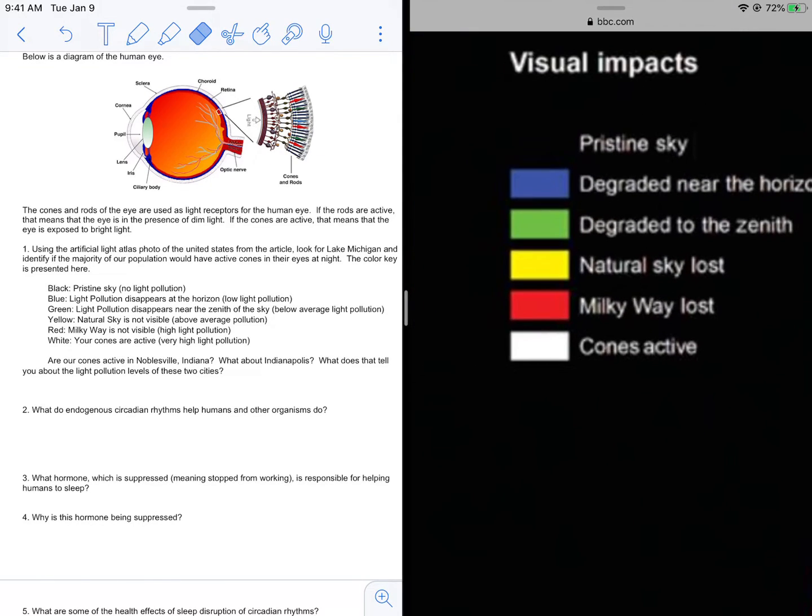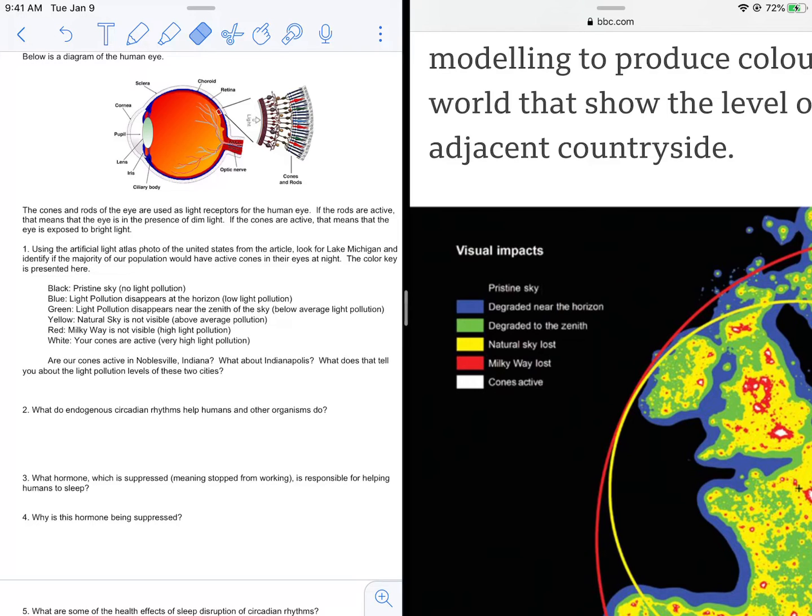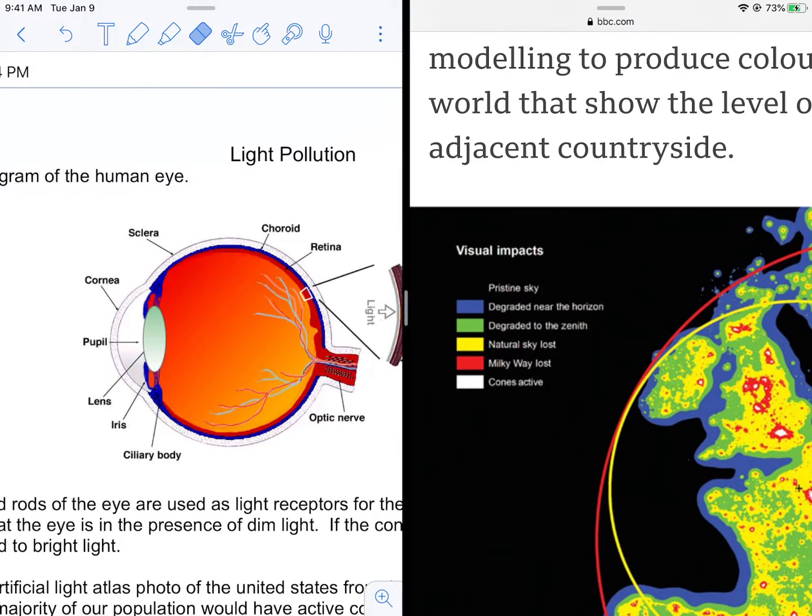And then our highest says something about cones active. So to talk about what that exactly means, I'm going to refer to a diagram that I've included on our note on the left, which has your post-reading questions on it. So you'll see a diagram of the human eye as seen from the side. So if you're a human looking into your eyeball, then you are looking into that part of the eye, the front, okay, is seen from here as the side view.